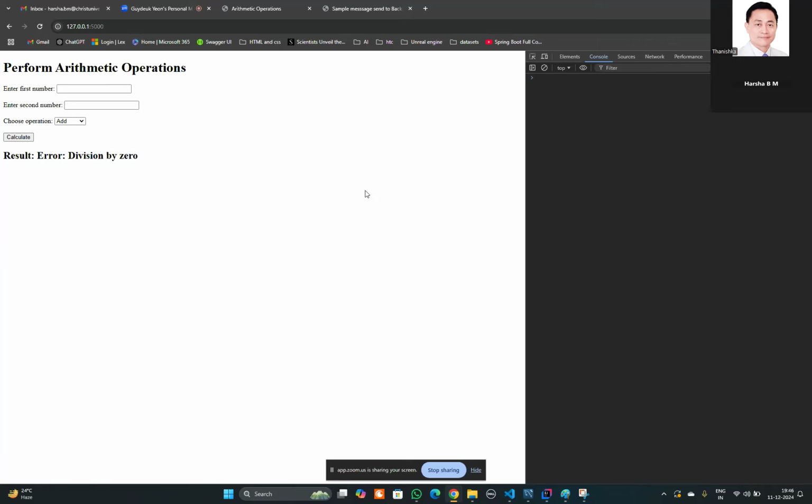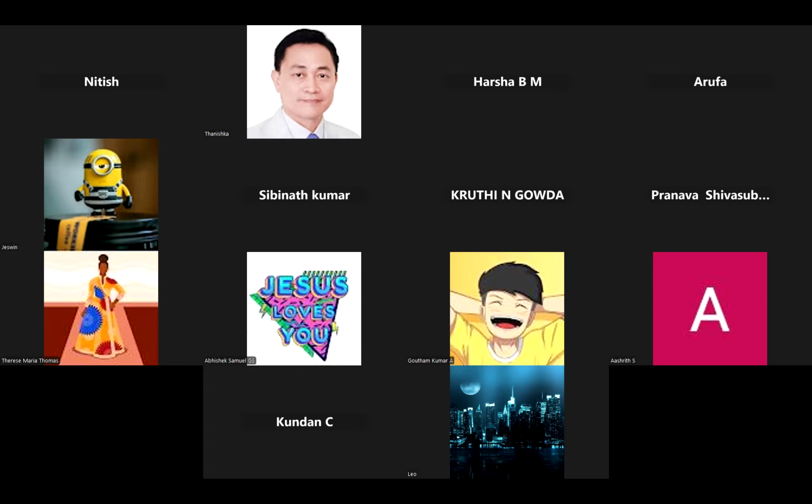So this was just a simple demonstration on how to perform arithmetic operations. You're using the computation power of both HTML as well as your backend. This is your user interface where you enter your numbers and then choose what operation has to happen. It goes to your backend, that is your Python file, which handles everything and gives you the result, and you come back to your front end and display those results. Any doubts on this? If not, we'll end this session. So that was for this session.